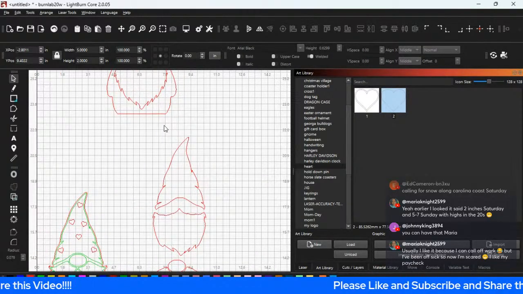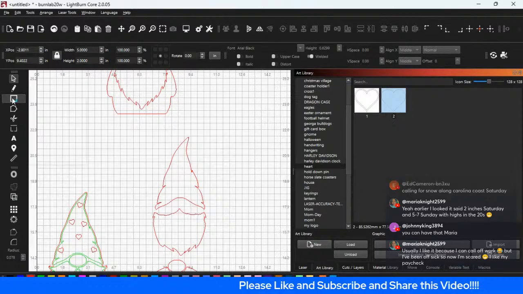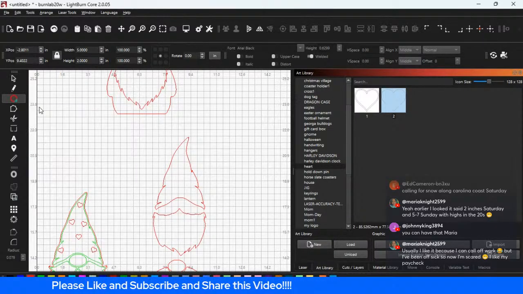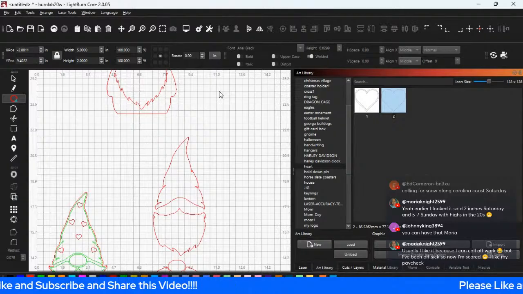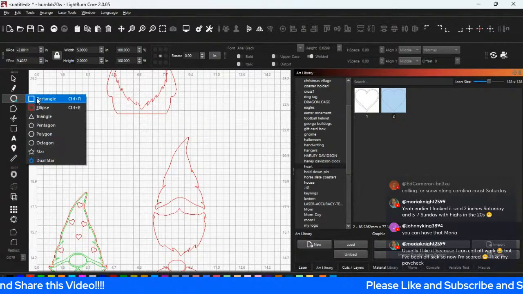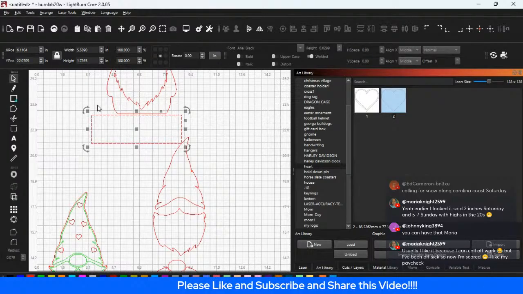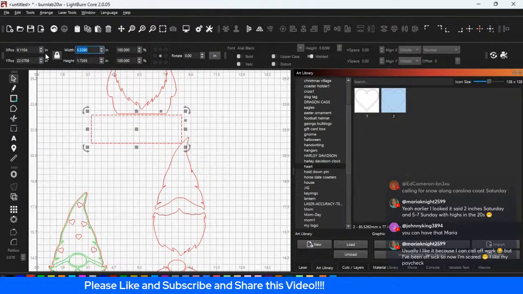and we're going to go ahead and click the rectangle. You're going to click and hold it, and then you're going to come over here and left select the ellipse. And also, oh no, we don't. We want to actually do a rectangle. So you're going to do a rectangle, and you're going to make it whatever size you want to make it. I'm going to do the 5x2.